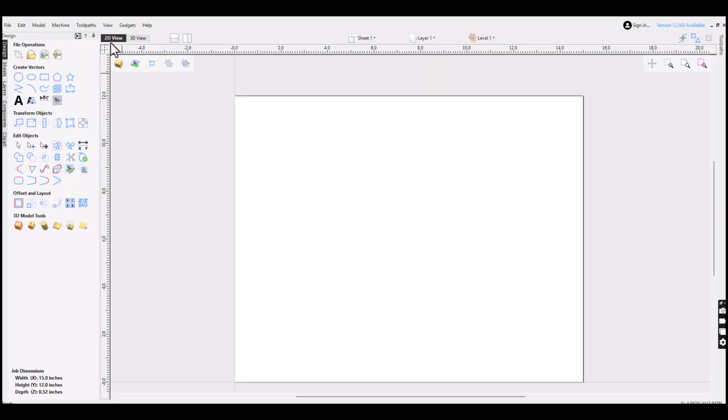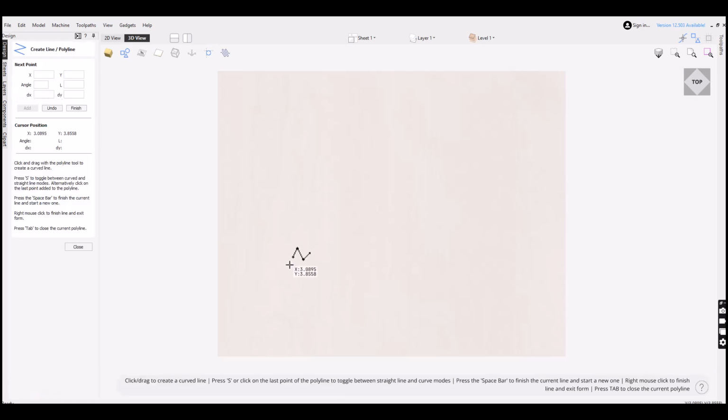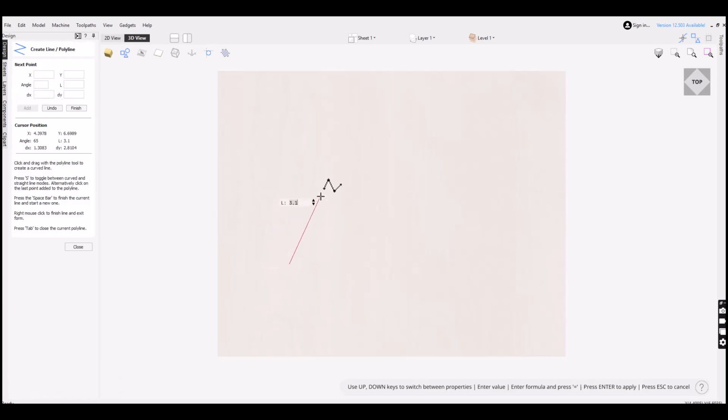Let's dive in. With this update, the Polyline tool now allows you to cycle through different modes using the up and down arrow keys. This gives you precise control over node placement, whether by length and angle, absolute XY, or relative XY, making it easier than ever to position your next node with accuracy.